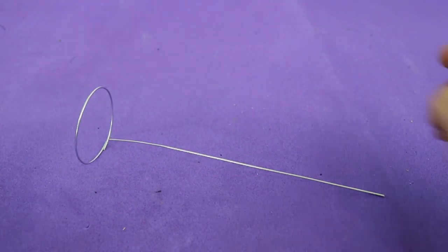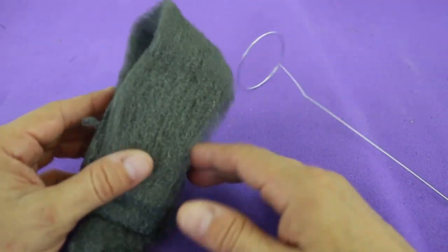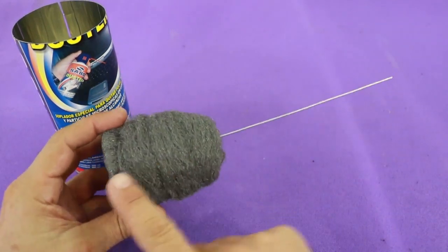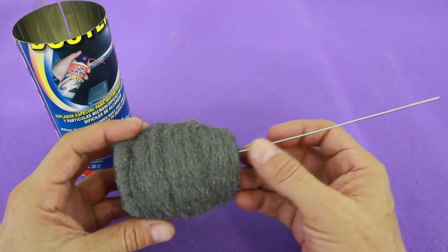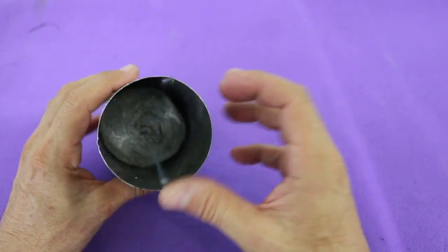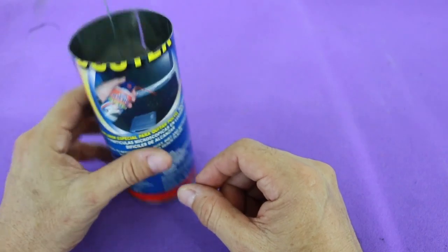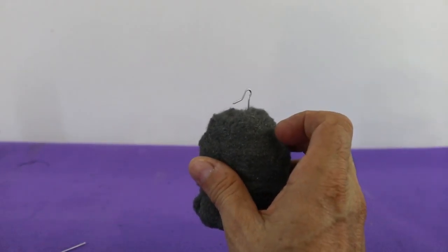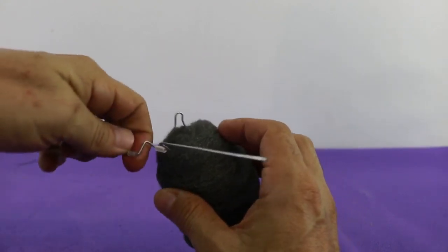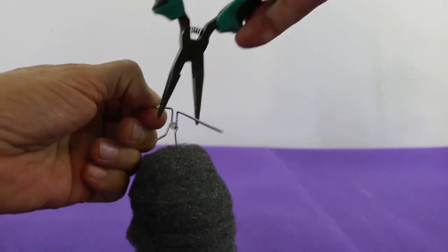For the displacer piston we need to make this form of wire and we will cover it with steel wool. It must have a height of 7 to 8 centimeters, and when you put it on the can it must barely touch the walls of the can. You must feel very little friction when you move it. We need to bend the wire in this way so when we put it inside the can onto the crankshaft, we can use the pliers to fix it.